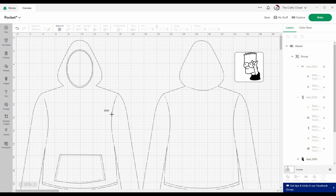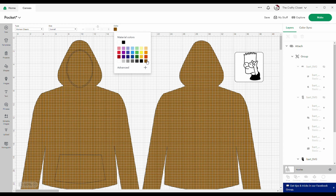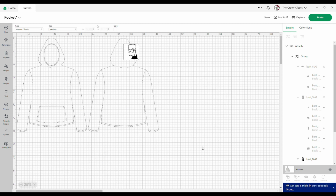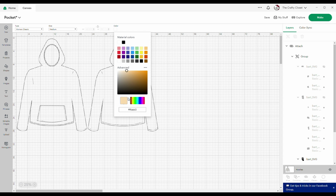So now, this is our hoodie we're working with. I'm going to go ahead and just change the color, because y'all know I'm super visual. I got to see it to believe it. That's the only way it's going to make sense to me, y'all. So now, yeah, it's like this type of beige. I'm going to change it to a medium, just so I can have a real idea of what I'm doing here. So let me go back and get my color.